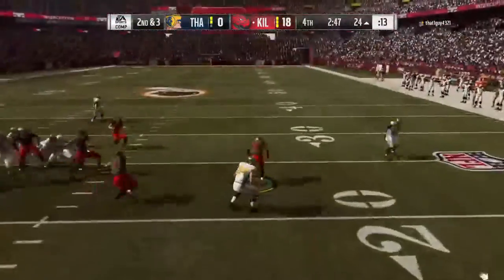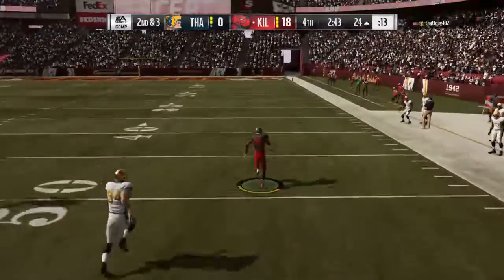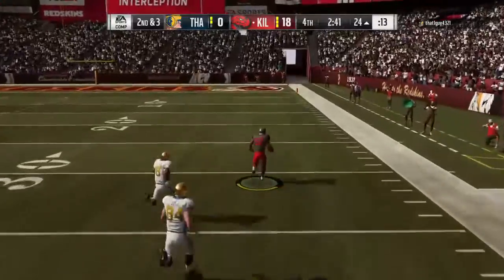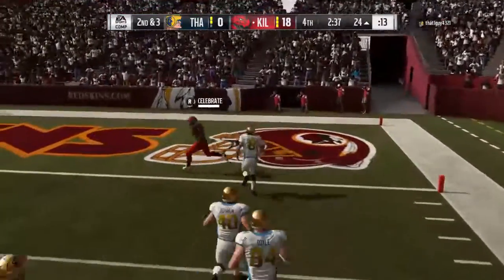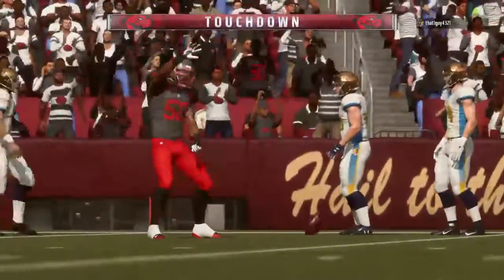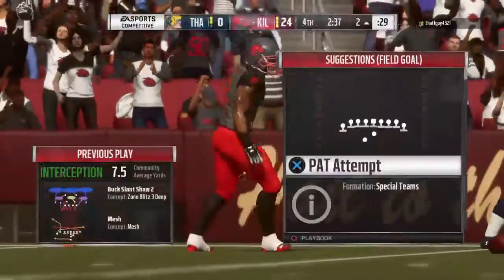And his pass is intercepted for the 4th time today. Picked off by the 13-time Pro Bowler Ray Lewis. 30, the 20, 10, and he will take this one home. It's a touchdown. That's the story of the game.